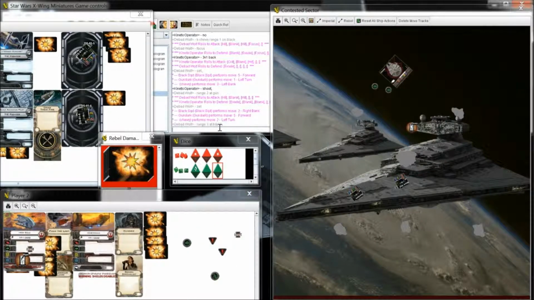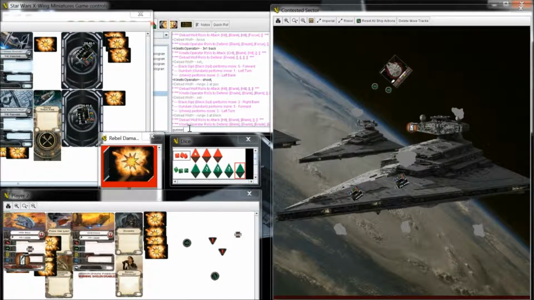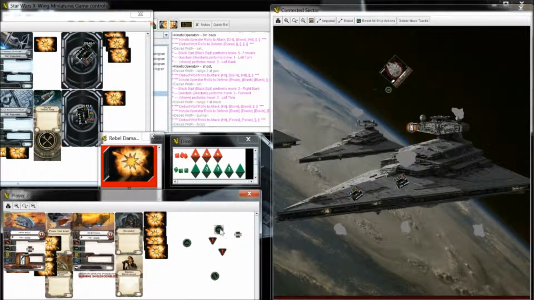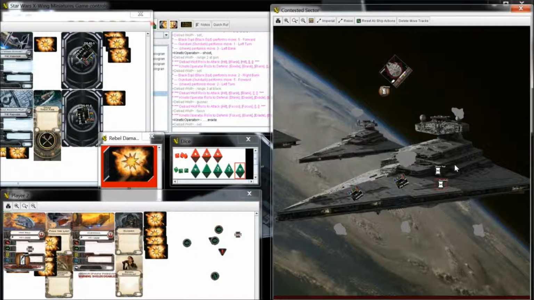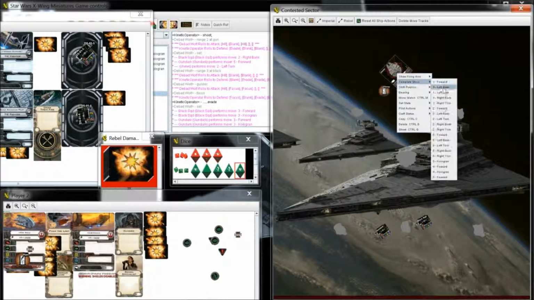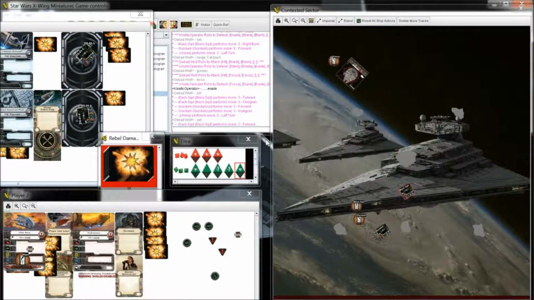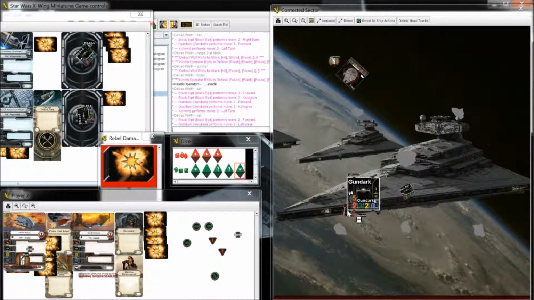Get a range 3 shot there. I only get 1 hit, that's evaded. Get 3 hits, that 2 is also evaded. So Black hanging in there. Would have been nice to have finished him off that round. No shots this round. Opponent's stressed. They move forward, unstressed.